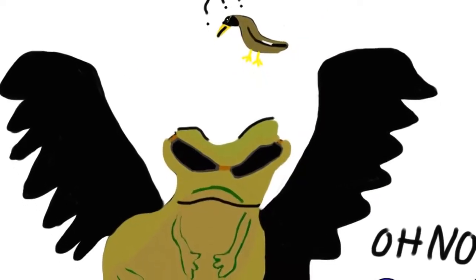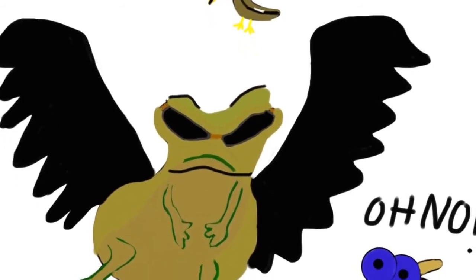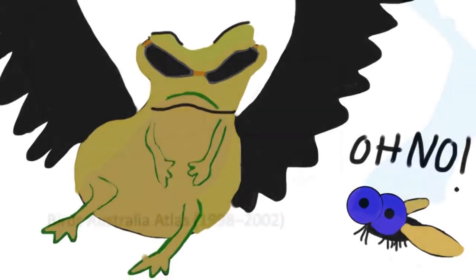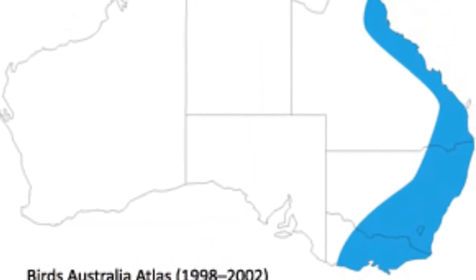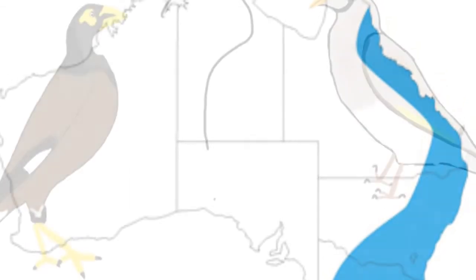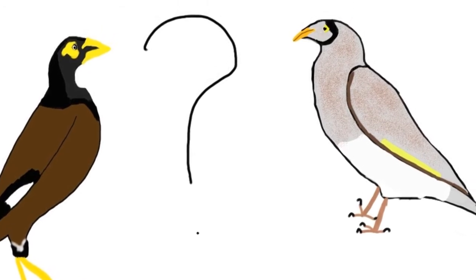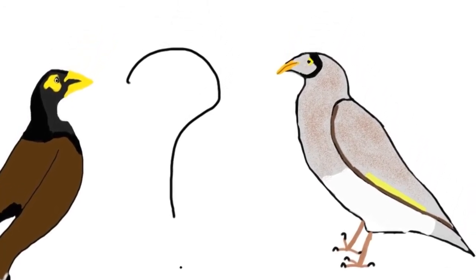The Indian myna, commonly known as the common myna or called the flying cane toad in Queensland, is a common invasive species in New South Wales, ranked in the top 100 worst invasive species by the Invasive Species Specialist Group. Currently, the distribution of the Indian myna ranges across the east coast of Australia. Many people confuse the Indian myna with the noisy myna, which is a native species native to many regions of Sydney and New South Wales.